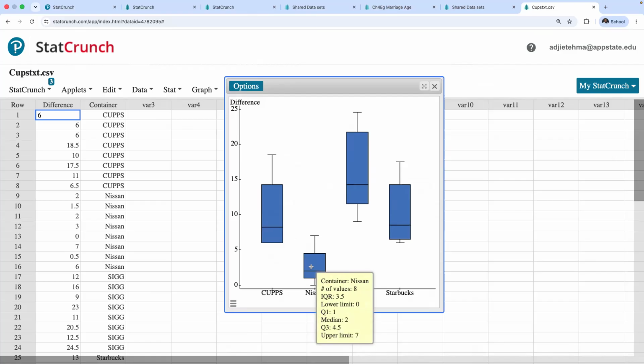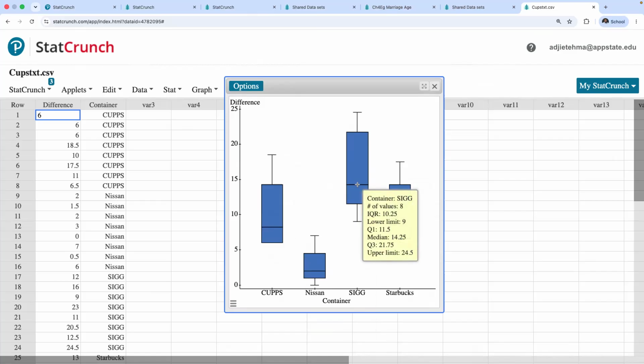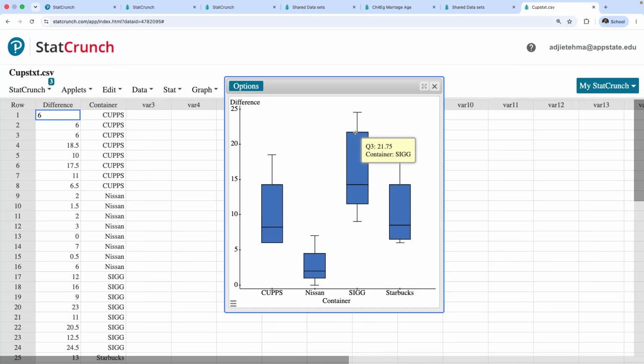So you should be able to construct box plots in StatCrunch and also make meaning of them. You can be given a box plot and be asked to find the median. This is the median. Lower hinge or Q1, this is it. Upper hinge or Q3, this is it. And then also if there are outliers. Is that okay? Good. And whenever they give you two box plots and they want you to make a comparison, you just have to look at the medians. For example, if this and this, we can see that the median for this is lower than that because it's plotting on numbers here. Is that okay?